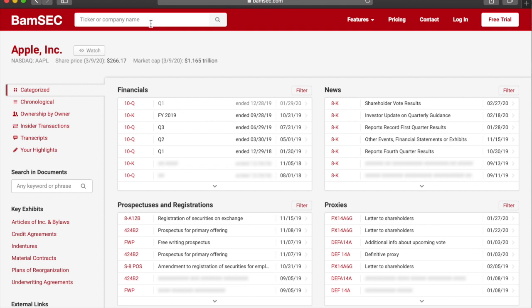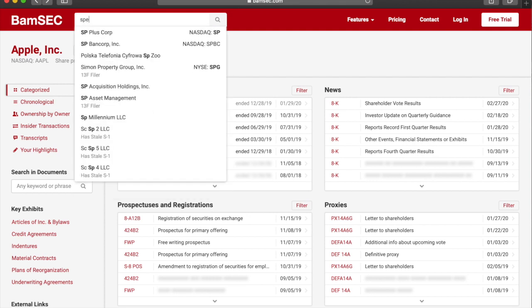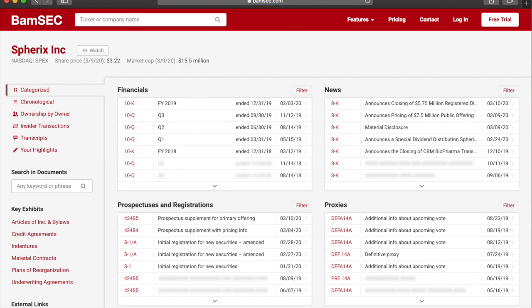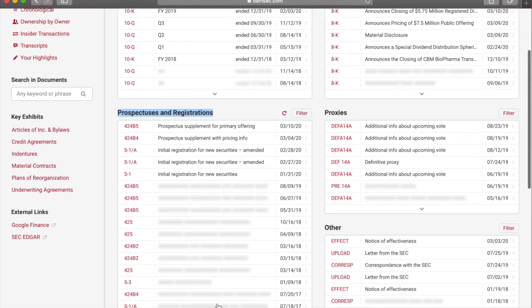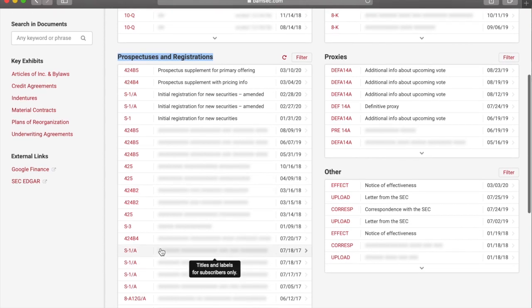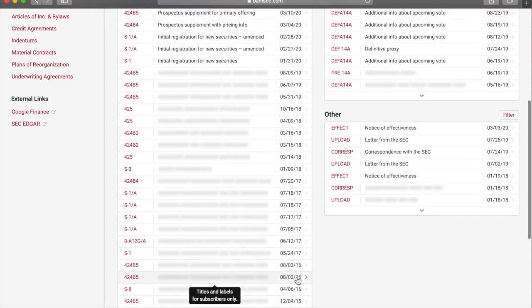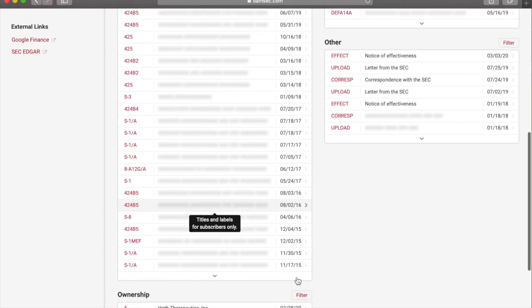So for example, if I go to a penny stock, let's take SPEX, which was a recent runner in the market. And you can see right off the bat down here, prospectuses and registrations, there are multiple 424B5 filings. And if we extend this, you're going to see probably even more, all of which is going to tell us that the stock is diluting at the time, because this was such a recent one, and also has a history of dilution because there have been 424B5 and S-3 filings for years and years in this stock.